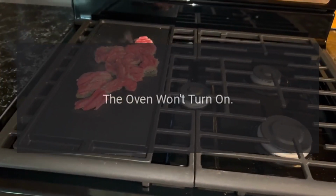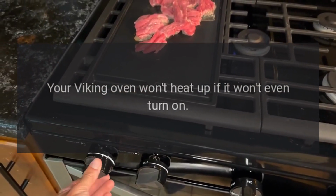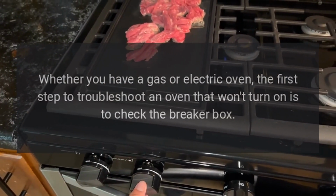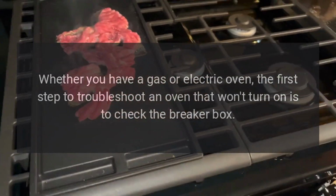The oven won't turn on. Your Viking oven won't heat up if it won't even turn on. Whether you have a gas or electric oven, the first step to troubleshoot an oven that won't turn on is to check the breaker box.